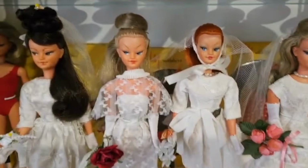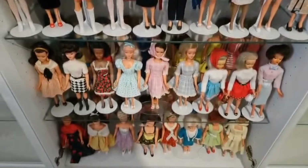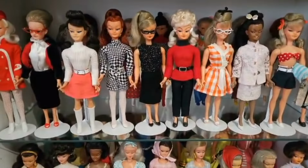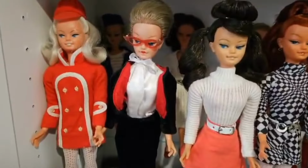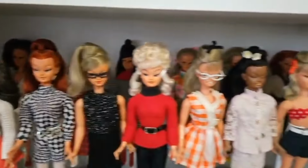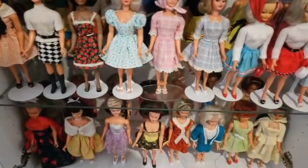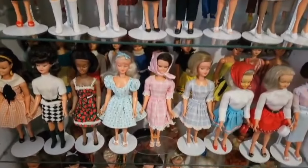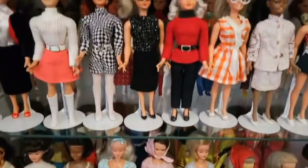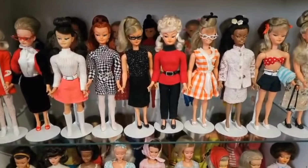These are some of her outfits. As you see, I have quite an extensive collection of them. They really are my favourite dolls. There's a rare platinum version that is a factory original. I really, really love them a lot. Very, very quirky dolls. And she was sold for a very long time. I think she was quite an affordable alternative to Barbie.